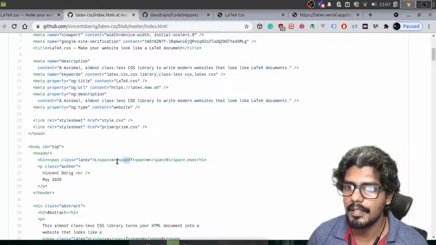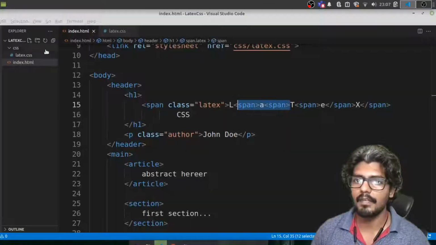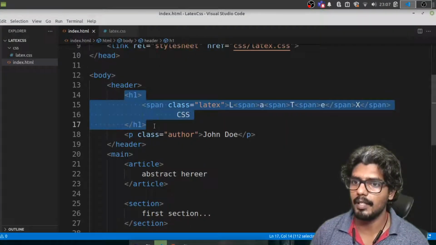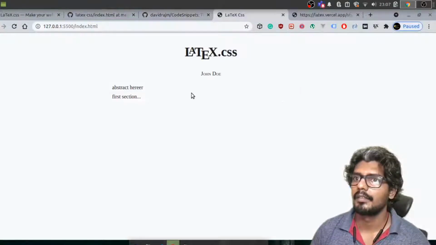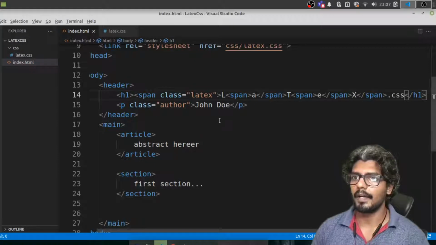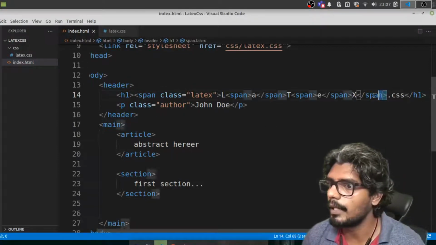What did I miss? That's correct. It's correct. It's correct. Still, it gives me some error. Let me copy this and save it, paste it here, and check what is happening. Yeah, that works fine. I'm not sure what went wrong here.